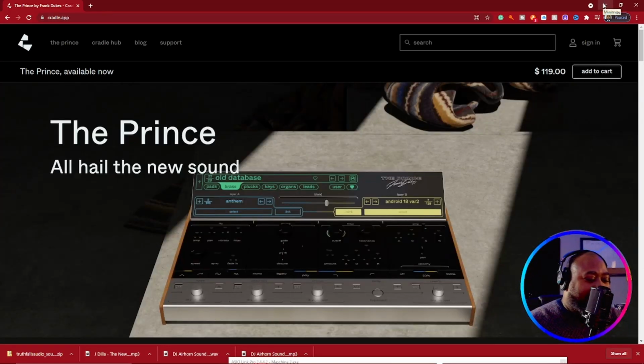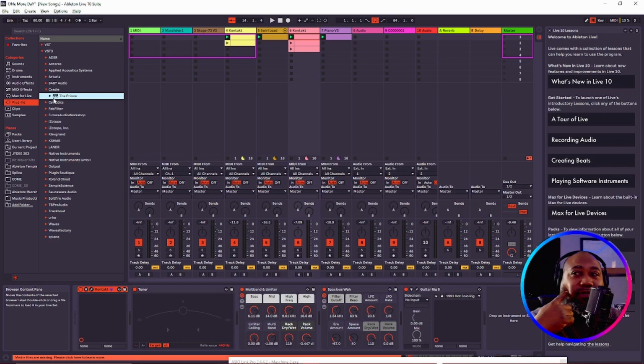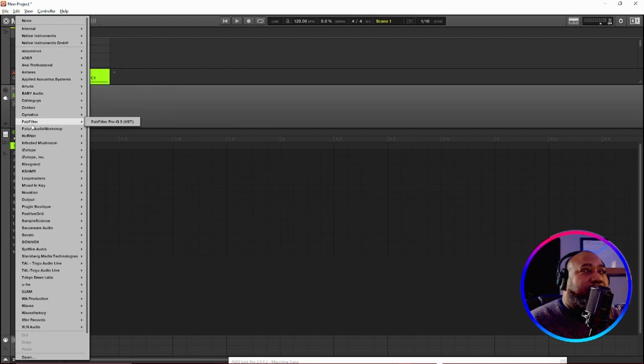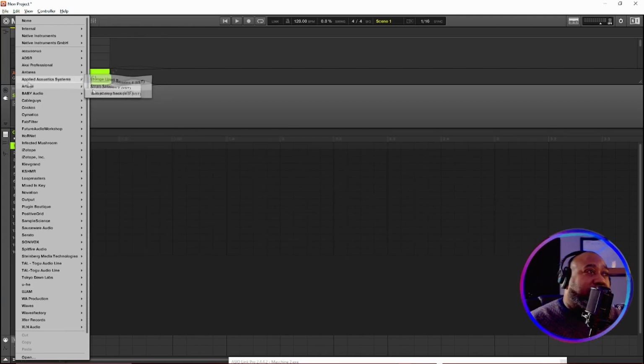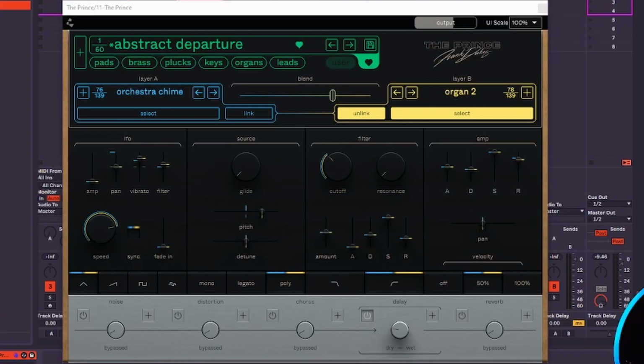What I also want to let you know is that it's only a VST3 instrument. If you have Machine software, Native Instruments software, you're going to have a hard time with this because it is a VST3. If I look here and go through my selection, there's no Cradle. Cradle is the company where the hub is, Cradle Hub, and I'm assuming they're going to make more VSTs. Machine is only VST2. If you know of other platforms within Native Instruments that use VST3, let me know, because right now, to my knowledge, they only have VST2 and some are in VST3, but going forward they're trying to make that transition as well. If you have Ableton or maybe Presonus Studio One or other tools, then you may have access to it.